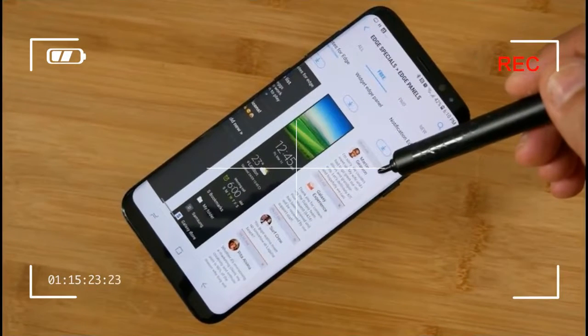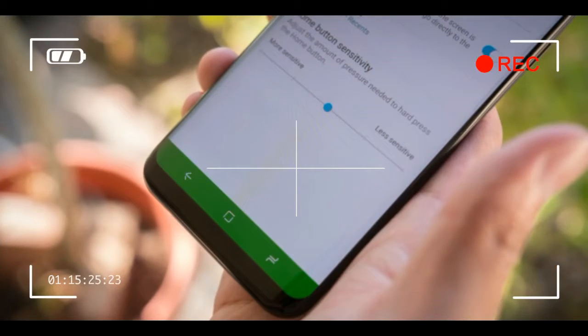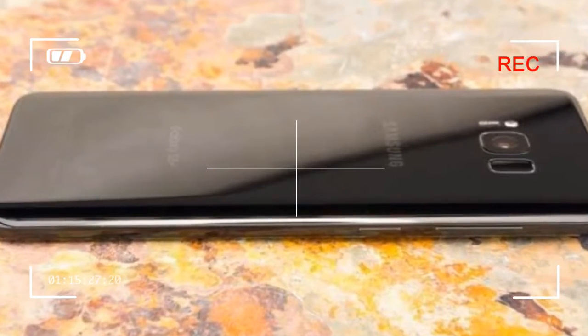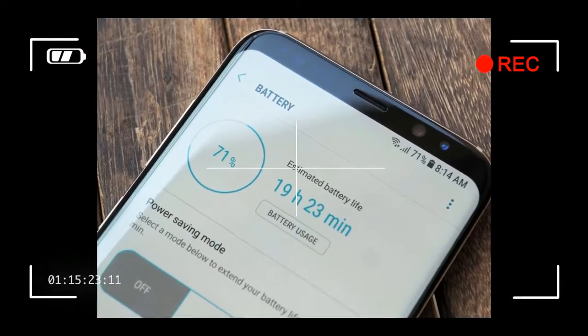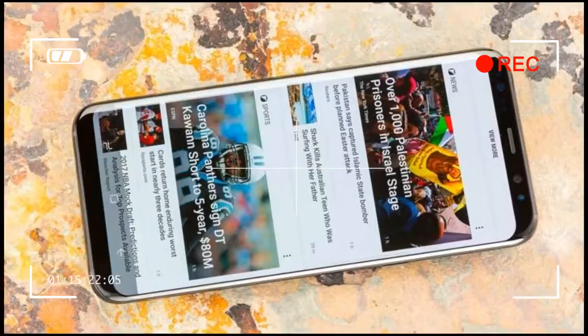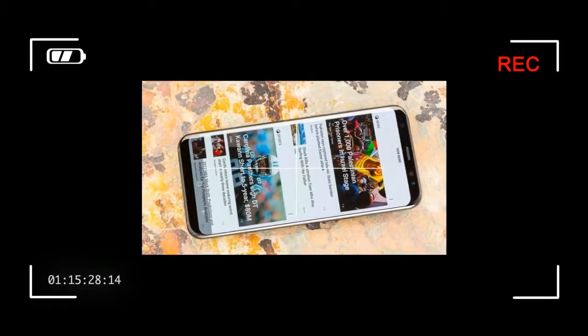But it's still a fantastic phone, and people with bigger hands than mine might well prefer it to the standard 5.8-inch model. The S8 Plus is largely identical. No matter which you choose, these are the most powerful handheld computers available today. They're gorgeously crafted of curved glass, with huge screens for their size, excellent cameras, and the ability to yank wireless signals out of the air where other phones can't.